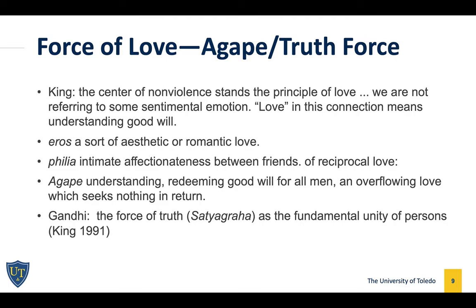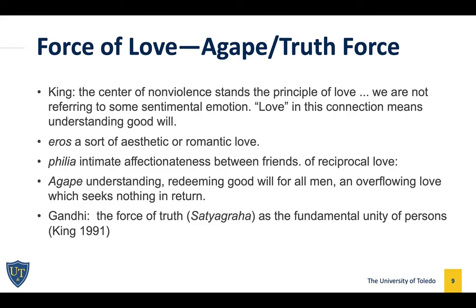Another basic element of nonviolent resistance is the force of love, brotherly love, or agape, and from Gandhi's perspective, the force of truth. So King argued that at the center of nonviolence stands the principle of love. Love not as sentimental, but love as a connection, a deep connection and concern, and a recognition of the moral standing and dignity of others, which in the ancient Greek is the word agape.